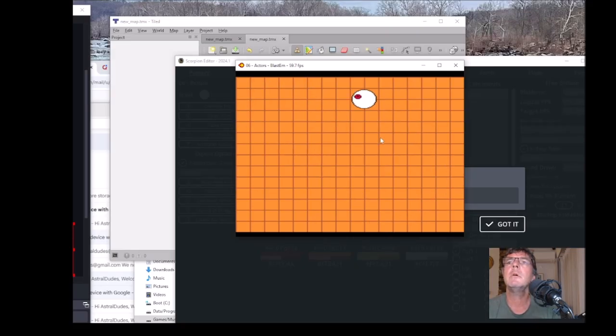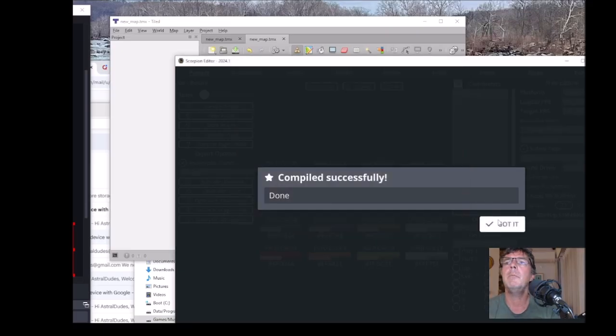But yeah, there we go. So now when it hits the wall and changes its direction, it is facing the other way. Cool.